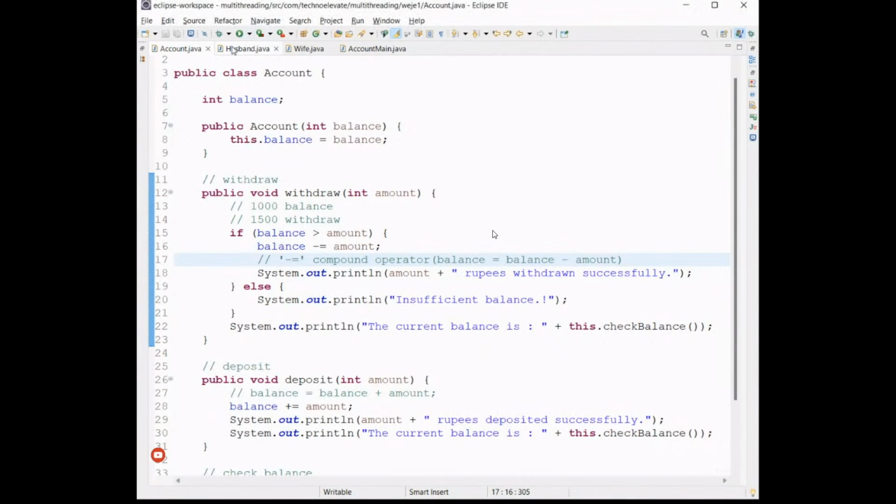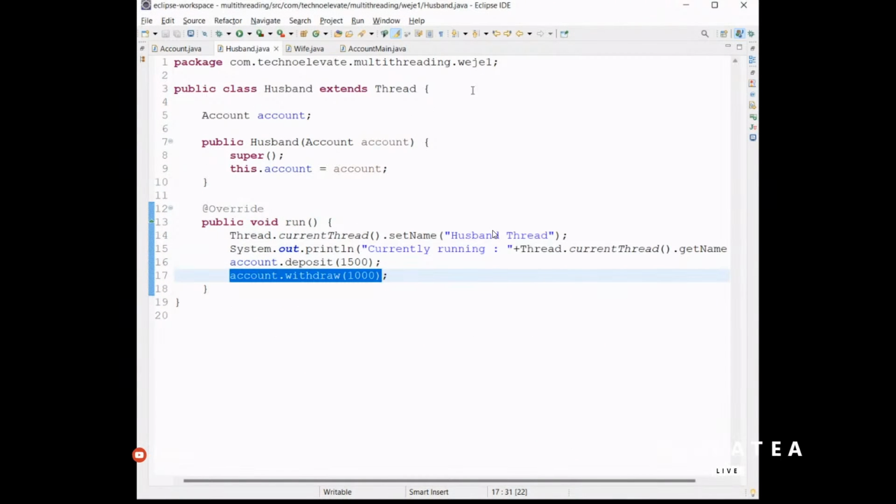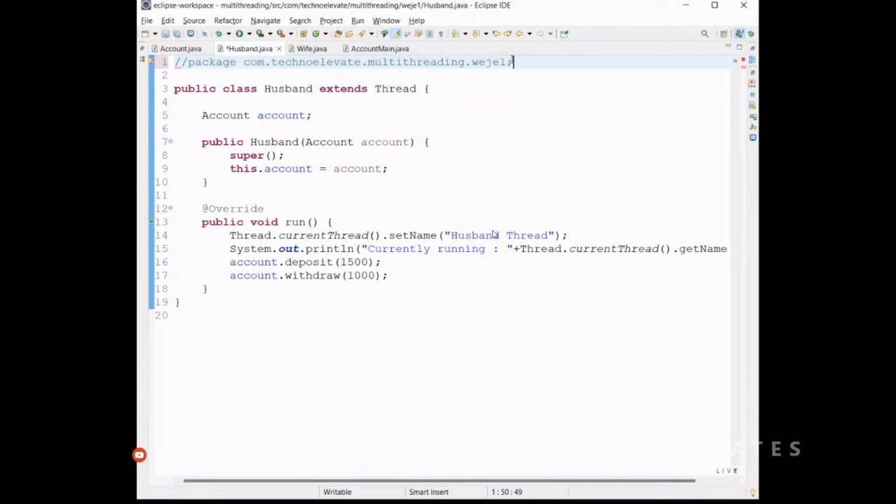Okay, take down this husband class. No need to write the package statement.